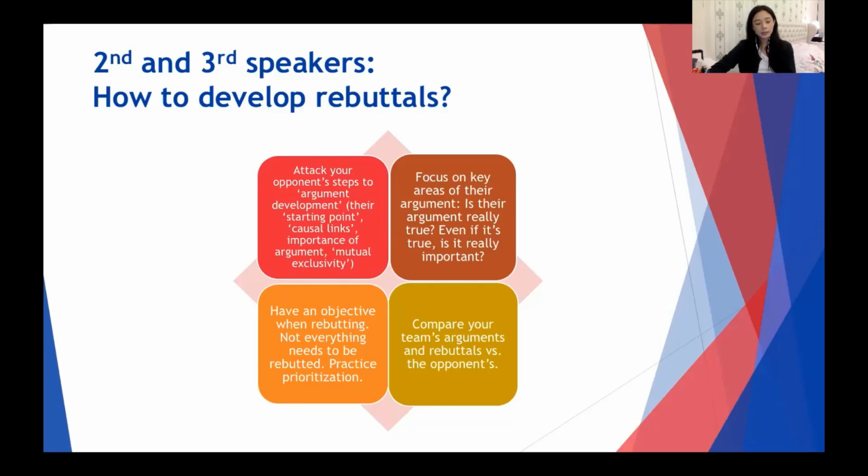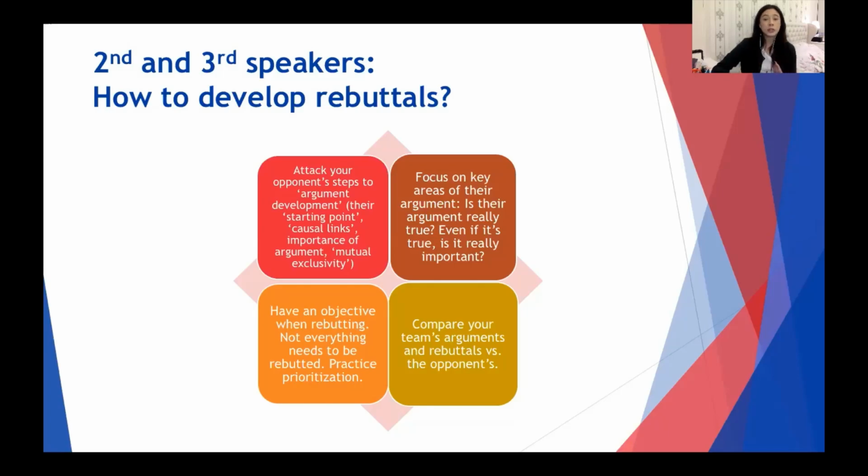So I think a really important thing to remember is that you need to practice prioritization, because there are some arguments that I think are quite silly when sold by the other side, and you're looking at the judge and even the judge is laughing, like nobody buys the argument, right? These situations tend to happen. You can spend some time rebutting it, but don't spend all of your time rebutting that. Instead, spend time on rebutting the arguments that are much more damaging to your side.